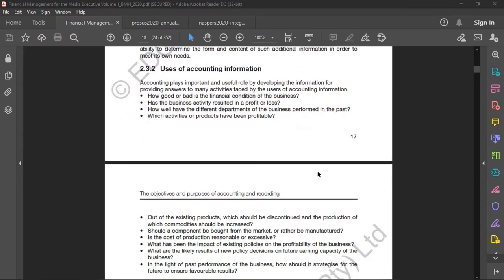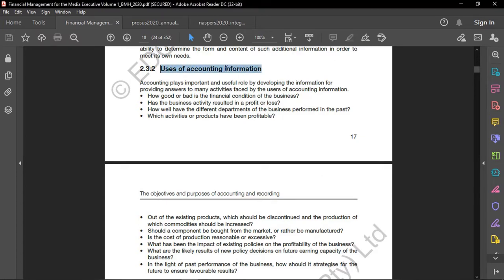Okay, the next part of the actual chapter focuses on the uses of accounting information. Something else that we need to consider. So now that we know who uses the information in terms of the user, are we able to identify the use? So in other words, the purpose. So in other words, what does the accounting information serve us? Or how does it serve us? And what does it do? That's something to consider here.